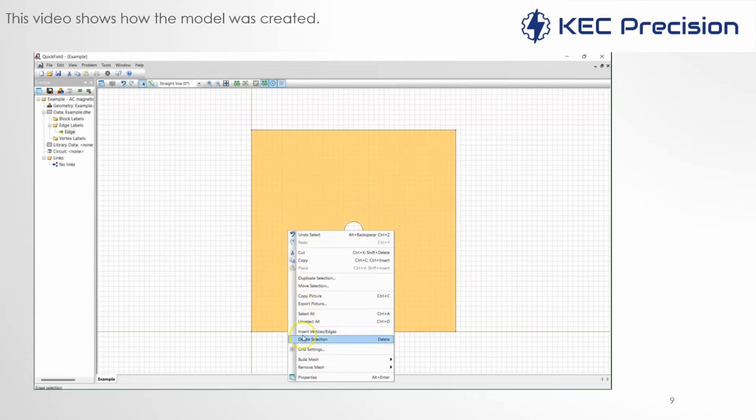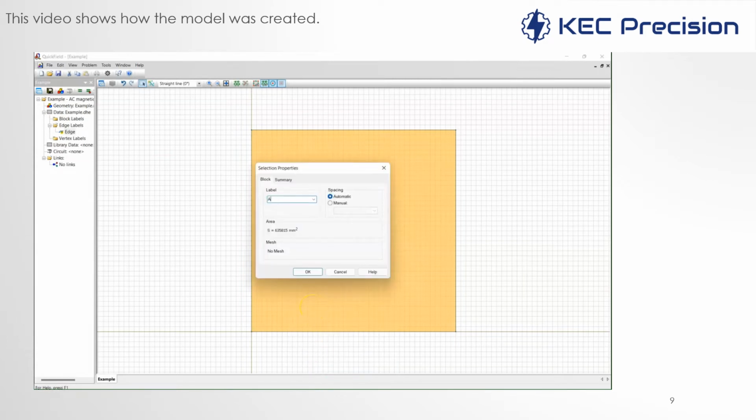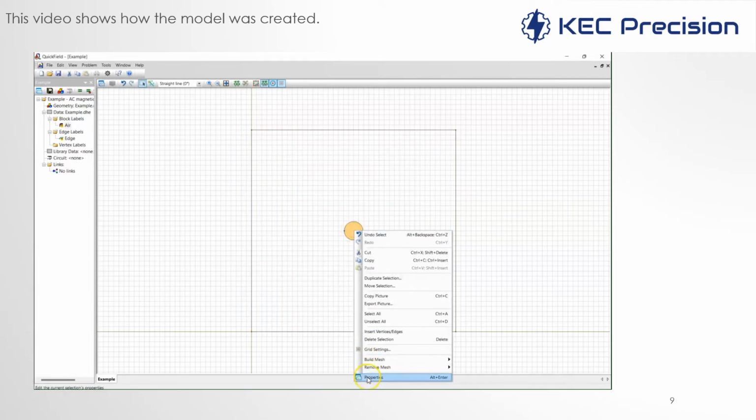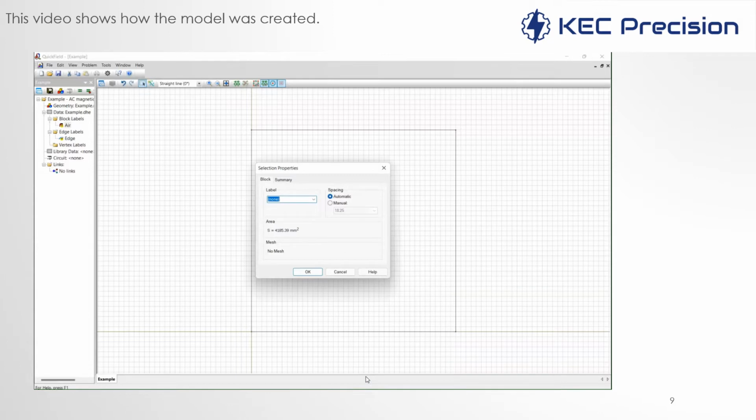I've selected this, and the properties are air. The block label is air. In here, I've selected the conductor, and I'm going to call it COND for conductor.